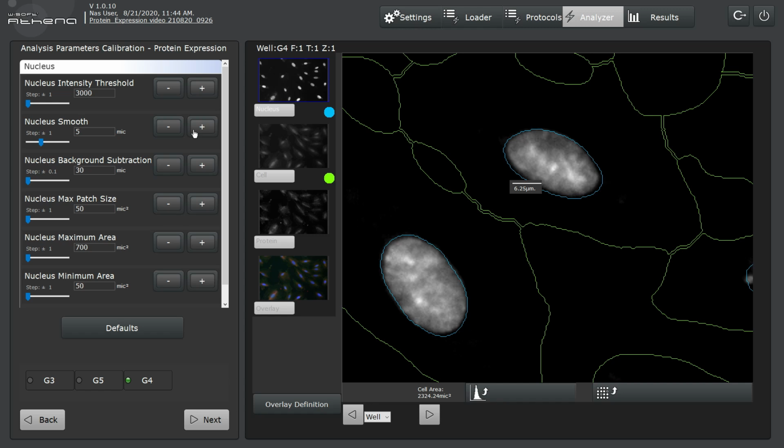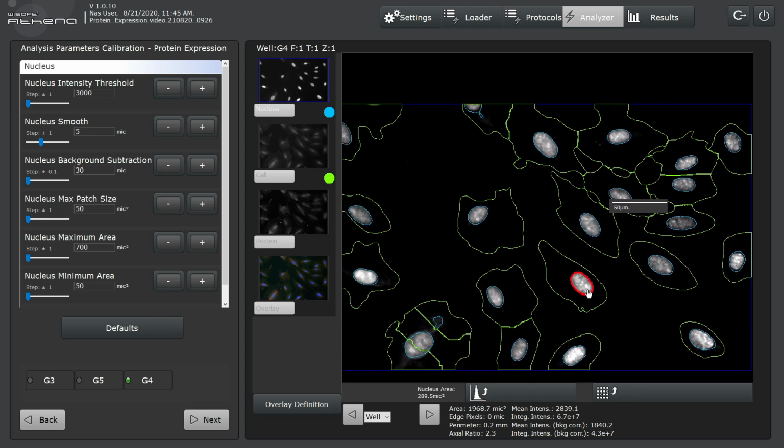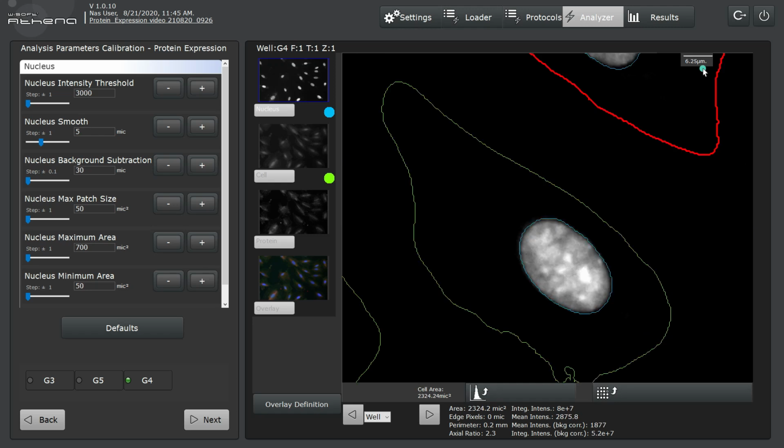The next parameter we'll define is the background subtraction, which is useful in order to remove fluorescence inhomogeneities in the area surrounding our objects of interest. A good rule of thumb for choosing the background subtraction radius is that it be a bit bigger than the average object of interest. So zooming out, we can see that perhaps this nucleus is a bit more average in size. Again, we can see it's perhaps 15 or 20 microns across. And so making it a little bigger, the 30 microns that we currently have is a reasonable size.